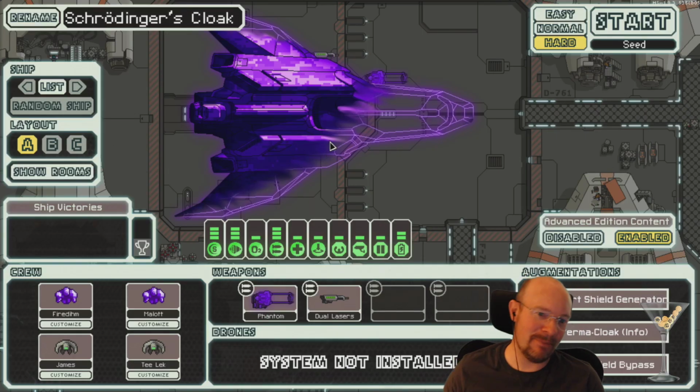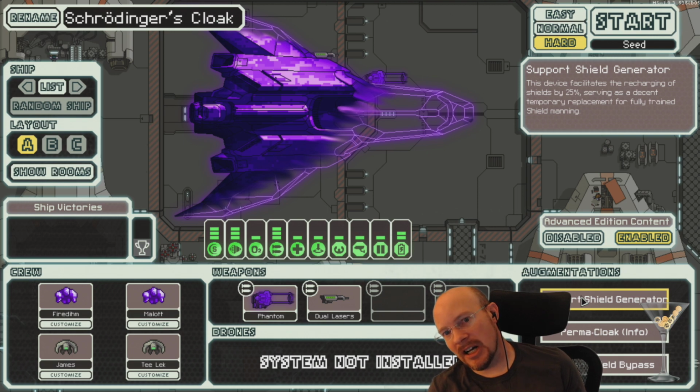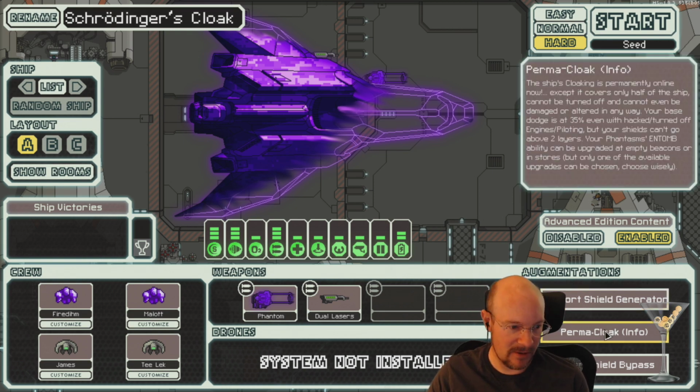Alright, so it's like Stealth B. It looks like, with a kind of glaive beam-esque thing. Let's look at what we got here. This device facilitates the recharging of shields by 25%, serving as a decent temporary replacement for fully trained shield manning. We start with level 3 shields, and this looks like a shield charge booster, I guess is the vanilla one. I'll hardly ever use that, so.